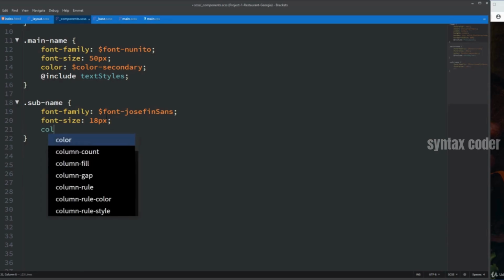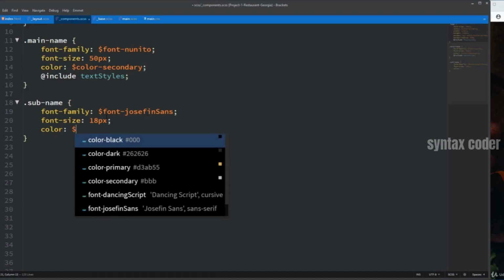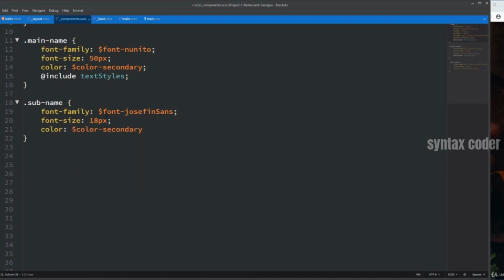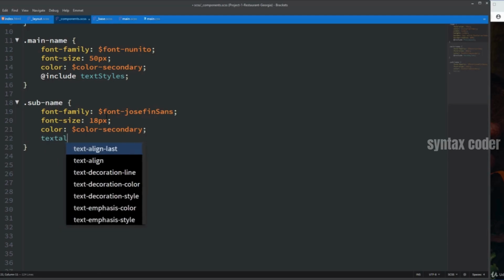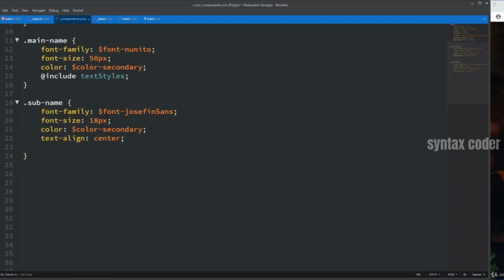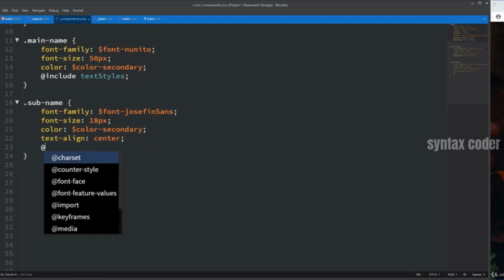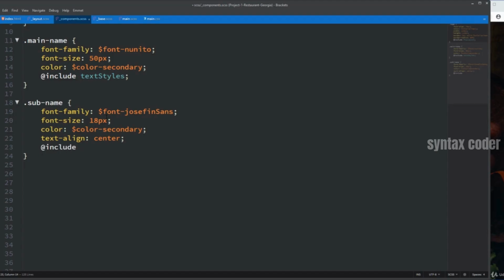Also change color. Use again color secondary. Then place text in the center using text align center. And lastly, include mixin called text styles.